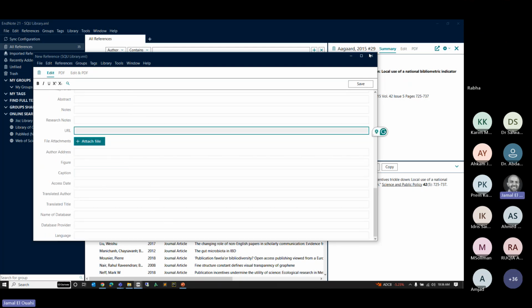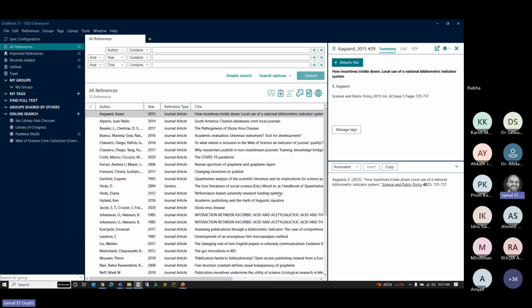Yeah, so no, I don't want to save this reference. So that's how you collect references. Now let's speak about managing references. It was a few clicks. Getting references is very easy. But now what do I do with this? Because now it's all messed up. You see, I have references about Ebola, about COVID, about scientific mobility, and then diabetes.